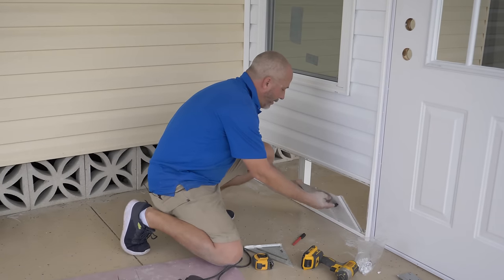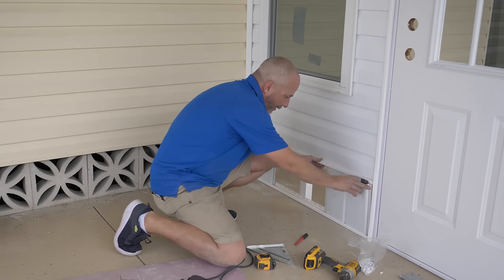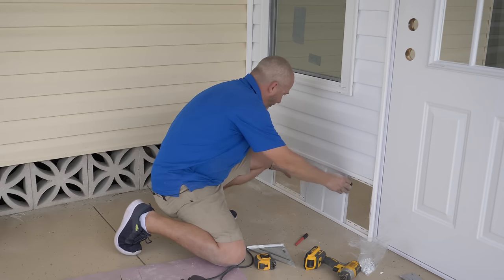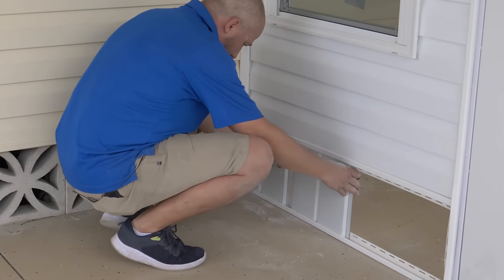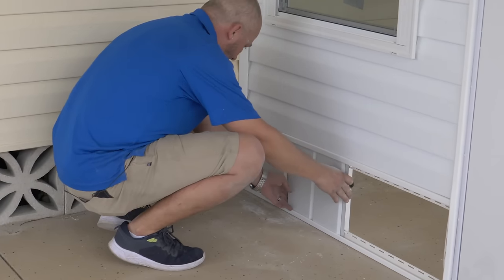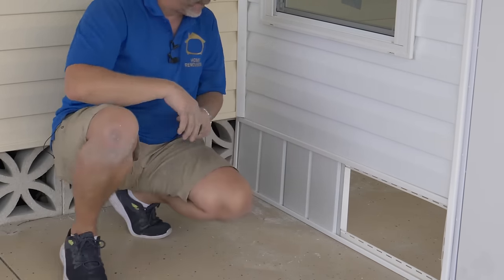We'll go down here, chop that in. Yeah, we're gonna have to work this one a little bit. That's all right. There we go. And we come across. Look how easy this is gonna slide into the groove because it's not damaged. Okay, that's it. Now it looks like one piece.